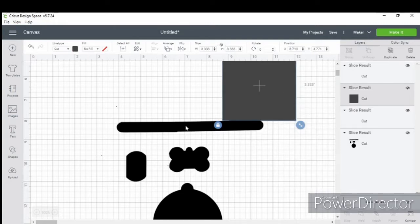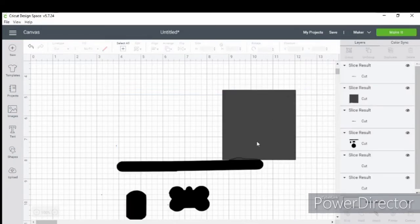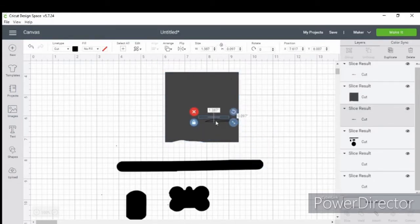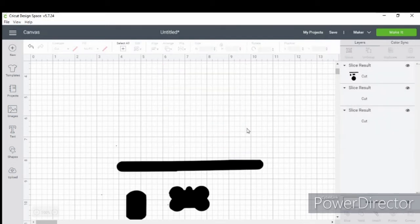So now I'm going to choose both of those and slice those and get rid of that little piece that's there. I could have cleaned it up earlier, or just done another one without it. So then I grab those pieces. Now I'll get rid of those and delete those.